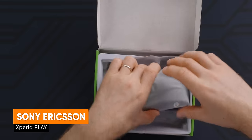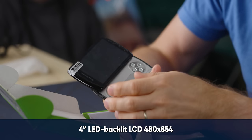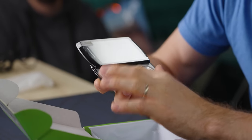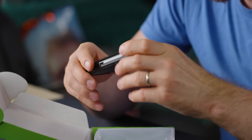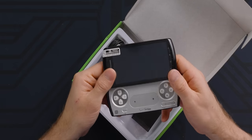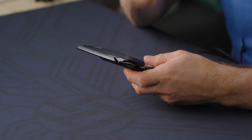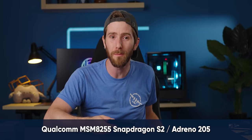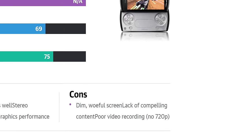The PlayStation phone. It has an LED backlit LCD at 480 by 854, 16 by 9 aspect ratio, a slide-up design with a PlayStation controller. It is freaking heavy. Micro-B charging, left and right shoulder buttons. It's kind of wild that Sony doesn't cross-pollinate between their business units more. This hinge sucks — look at how much play there is in it. Uses a 1 gigahertz Scorpion CPU and an Adreno 205 GPU, 400 megabytes of storage but included an 8 gig micro SD card. The spec says 720p video but the Engadget review says it is not 720p — I've got some controversy here.